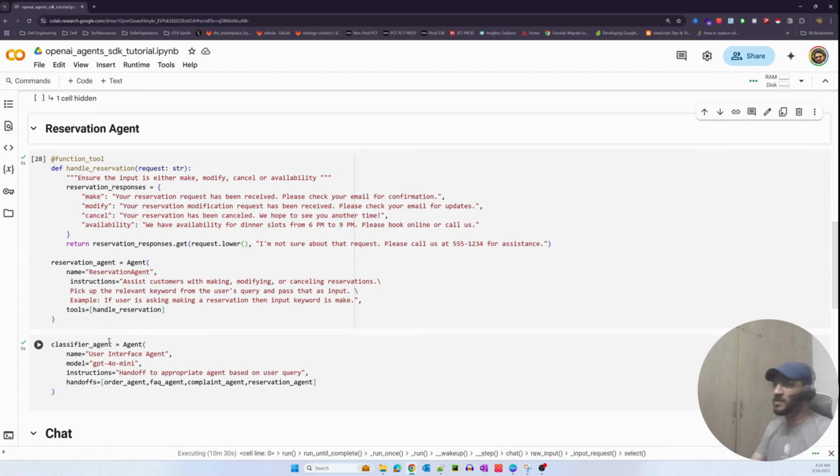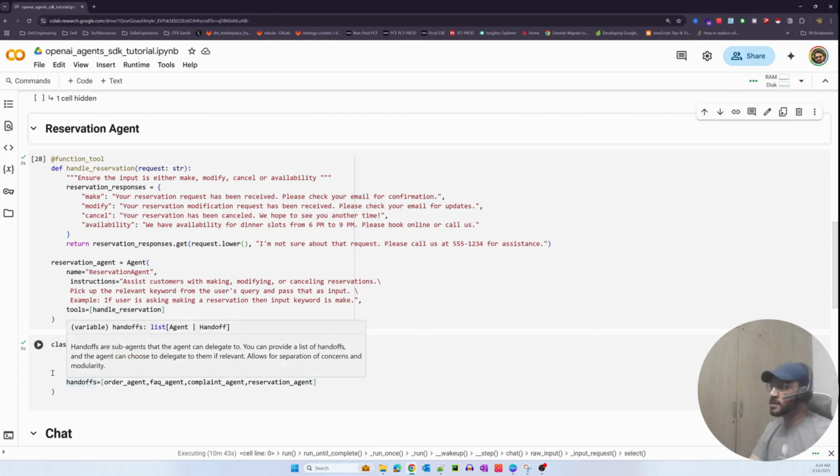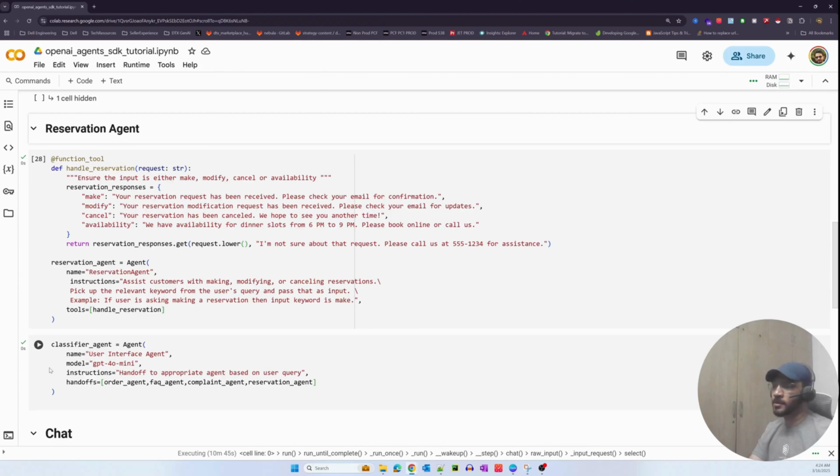The idea is that you give it a name so that you can essentially identify that, mostly in the tracing that you have written, right? The tracing capability is something that we'll also see. One of the parameters here is the model, and the argument is the name of the model. In this case, I'm using GPT-4o Mini. It could be a completely custom client that you want to use. If you're using this at office and you have an open source LLM that you're using, you can actually create a custom client and then essentially pass that.